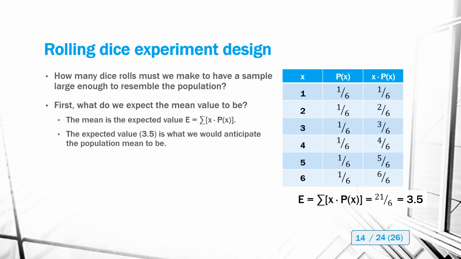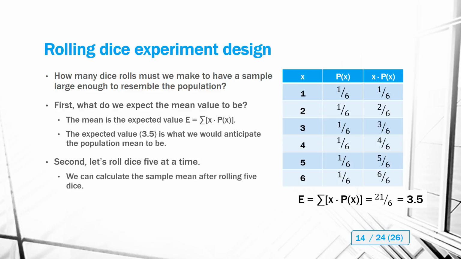Now the question then becomes, how are we going to approach that target? How are we going to get there? So let's decide we're going to roll the dice 5 at a time, because you can sit there with one dice, but taking samples of 1 at a time is, first of all, going to take you a lot longer to get to where you want to go, and second, we want to actually calculate characteristics along the way. So we're going to start with calculating the mean value, since we're talking about the mean. And it's easier for a mean value to be more meaningful if we have more than one. So let's just roll 5 at a time.